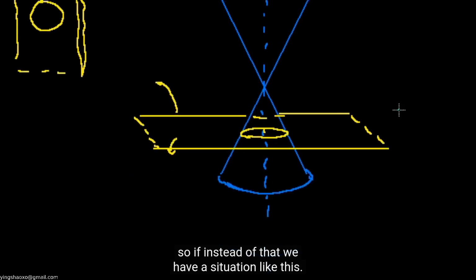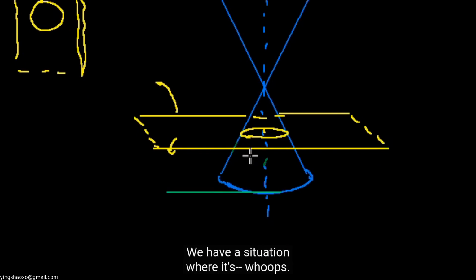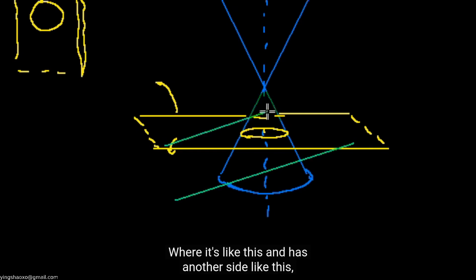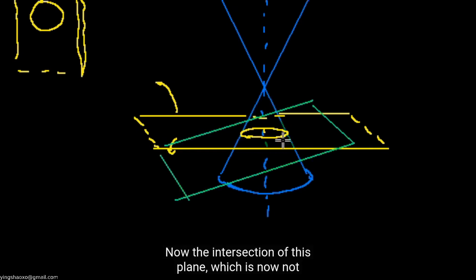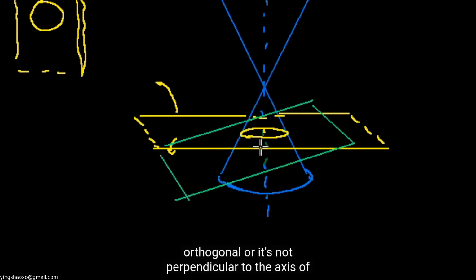Now, if we take the plane and we tilt it down a little bit, so we have a situation like this, let me see if I can do it justice. We have a situation where it's like this, other side like this. So that's the plane. Now the intersection of this plane, which is not perpendicular to the axis of this three-dimensional cone, and the cone, and in future videos, though you don't do this in your Algebra 2 class, eventually we'll do the three-dimensional intersection and prove that this is definitely the case. And you definitely do get the equations, which I'll show you in the not too far future. This intersection would look something like this.